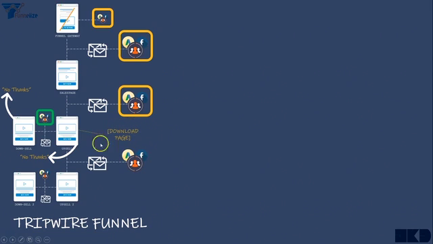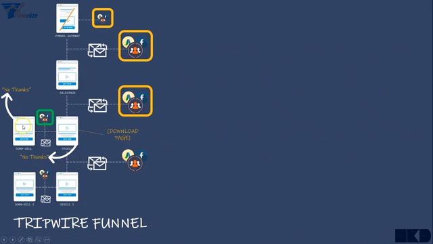Now I did not include this in the funnel because I thought it would have been too complicated to have a download page for upsell 1 and a download page for downsell 1 and downsell 2. It would have just been too many pages in here. So a little off funnel page that you would have here is your download page, and this is where they're able to actually go and get the thing that they purchased here. So whether this is an ebook or a video course, there's going to be some page that they have to go to actually get access to the content. And on this download page, this is where you would have your AdWords or your Facebook pixel.